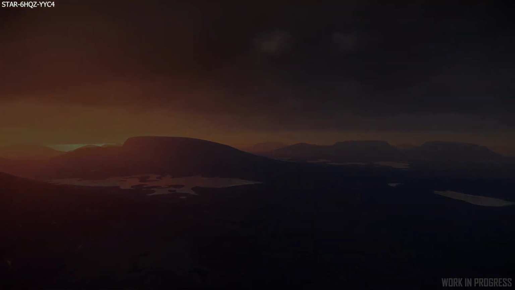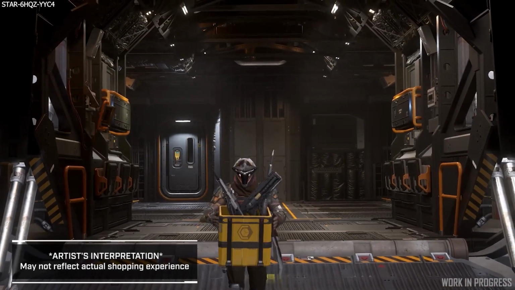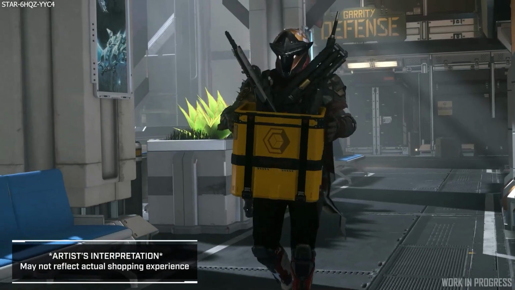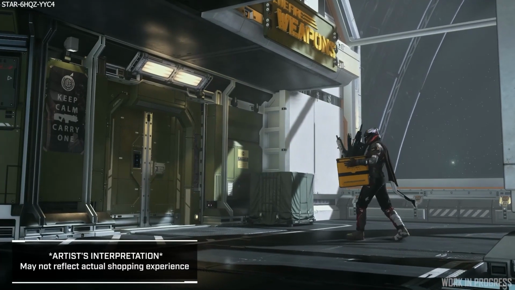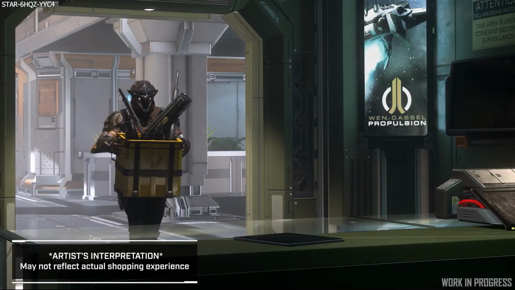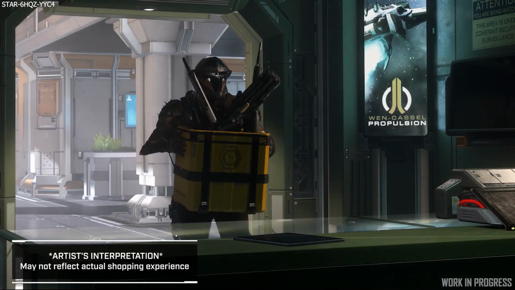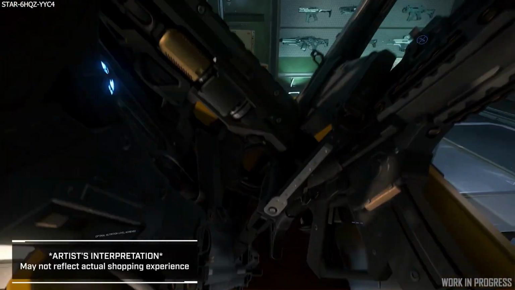So the final feature that is committed, meaning CIG are about 90% certain that it will make it into the next release, is my personal favourite for this patch, and it is selling items back to shops. Now, we know this is only going to apply to personal items, so weapons, armors, undersuits, equipment, and the various things found at Rex for the first iteration.